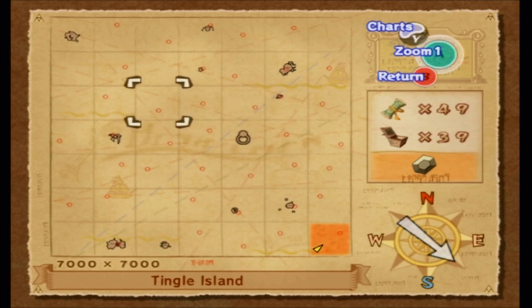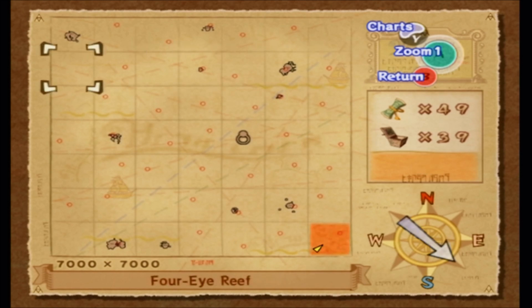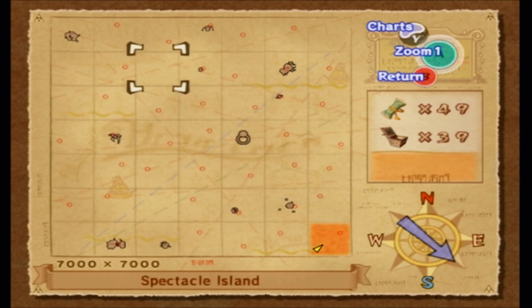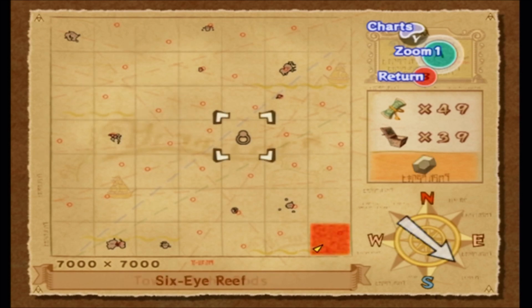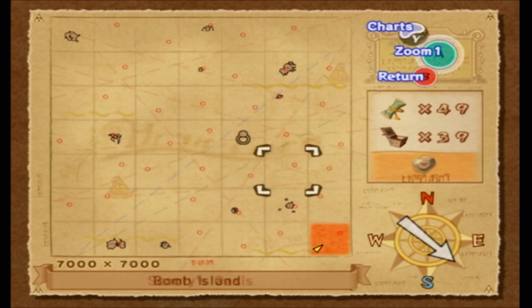Okay, so, our missing treasures are in the Forsaken Fortress, Overlook Island, Four Eye Reef, Western Fairy Island, Spectacle Island, let's see, Rock Isle, Shark Island, Horseshoe Island, and Headstone Island. Oh, and one at the Tower of the Gods.